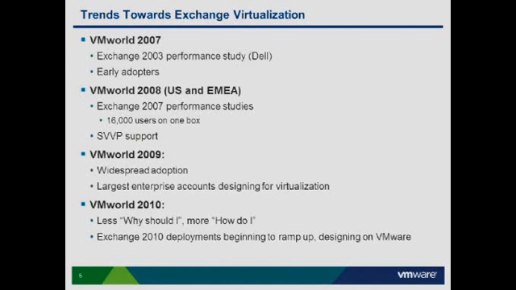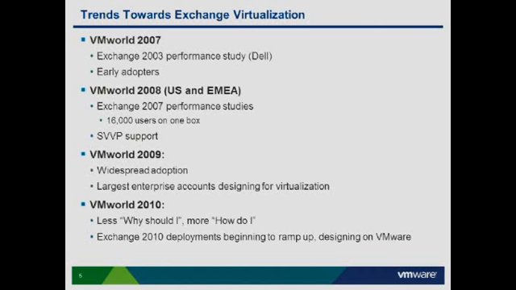So what's been going on with Exchange over the past few years? We did a lot of testing, a lot of marketing around Exchange on VMware as early as 2007. I guess people weren't as open to it, and there's a couple reasons. One, we're talking about Exchange 2003, arguably one of the most difficult applications to virtualize. It was difficult to run on physical, right? If anyone here has experience running a large Exchange 2003 environment, you were probably rebooting a few times. Occasionally, you have the memory fragmentation. It's a 32-bit operating system.